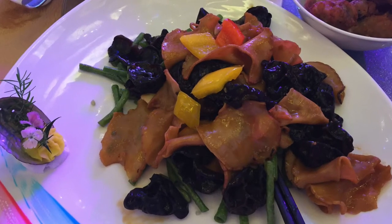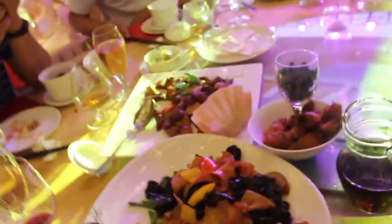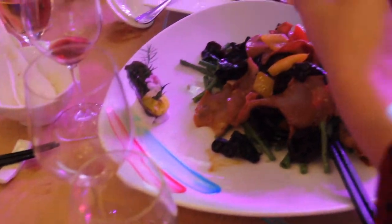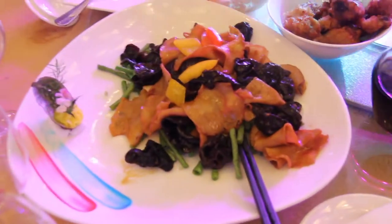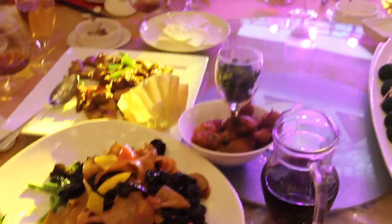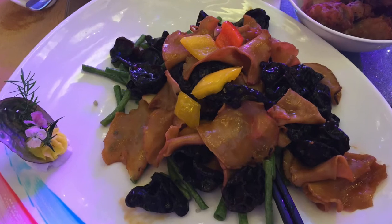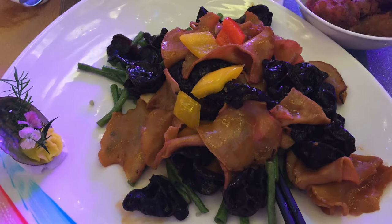The next dish is called deep fried sliced whelk with XO sauce. It did not mention one ingredient — the black wood ear mushroom. Can you see the black things on the dish? That is wood ear — it is a type of mushroom. The Chinese name of this dish means good match in marriage. I guess it's because of the color: the black wood ear and white whelk are a match in the dish.